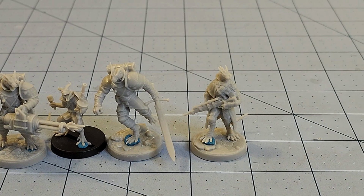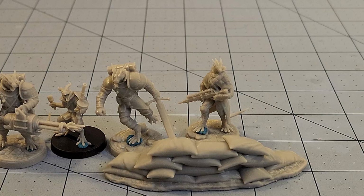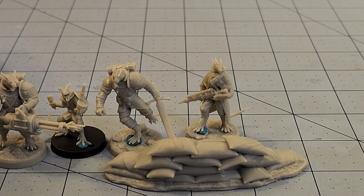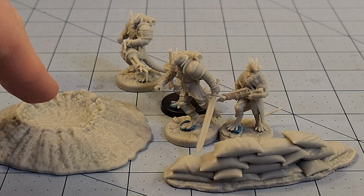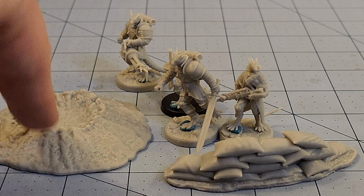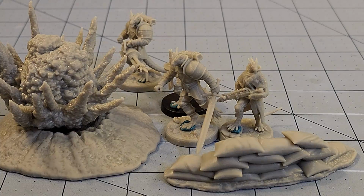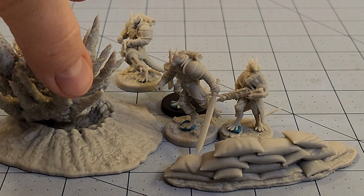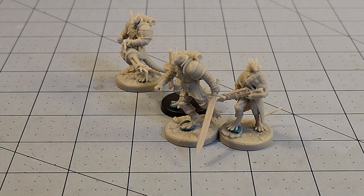In addition to all of the various units, I thought what was kind of cool was we have scenery as well. And for as long as I've been into tabletop games, I don't have much in the way of scenery of this type. You know, good old generic sandbags, craters, explosions, and they come in all sorts of various sizes and shapes. So that is a nice little handy piece to have.